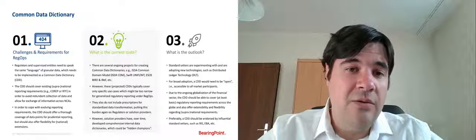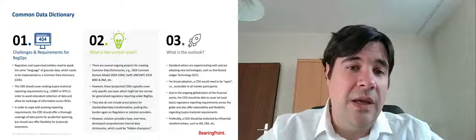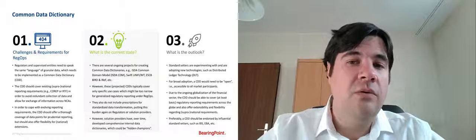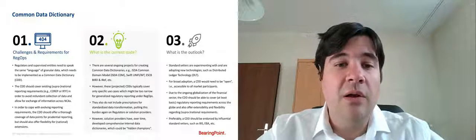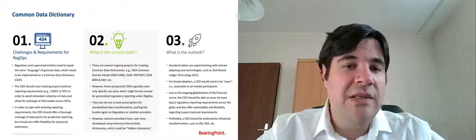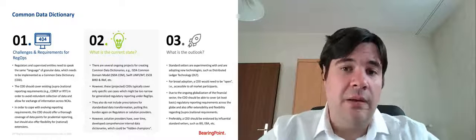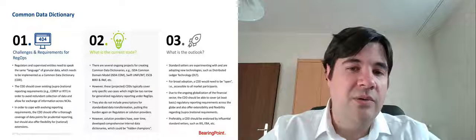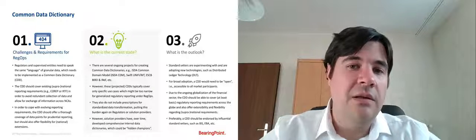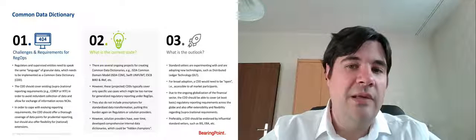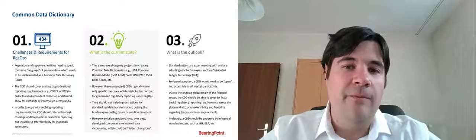However, next to these projected CDDs, there are solution providers in the market which have developed comprehensive internal data dictionaries for their own solutions over time, which could be something like hidden champions in the market. For example, here at BearingPoint RegTech, for our Abacus product line, several thousand person-years have been invested in the internal data dictionary, and we believe that it is already very comprehensive at the moment.